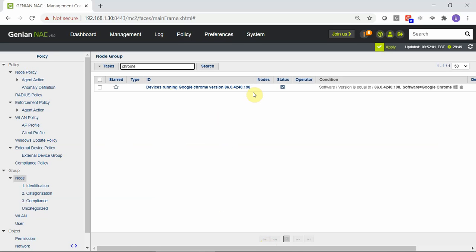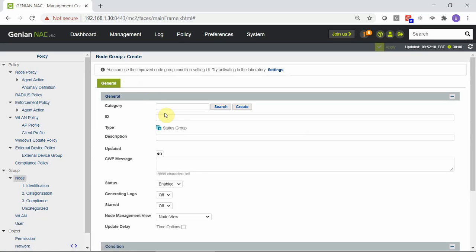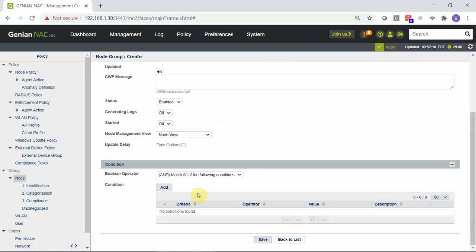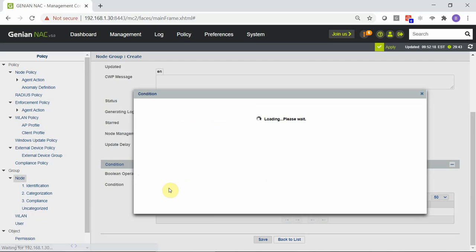and we'll go ahead and create an inverse group which includes devices that are actually not running that version. So I'll go ahead and copy this, create one additional group, less than. We'll go ahead and add a new condition.